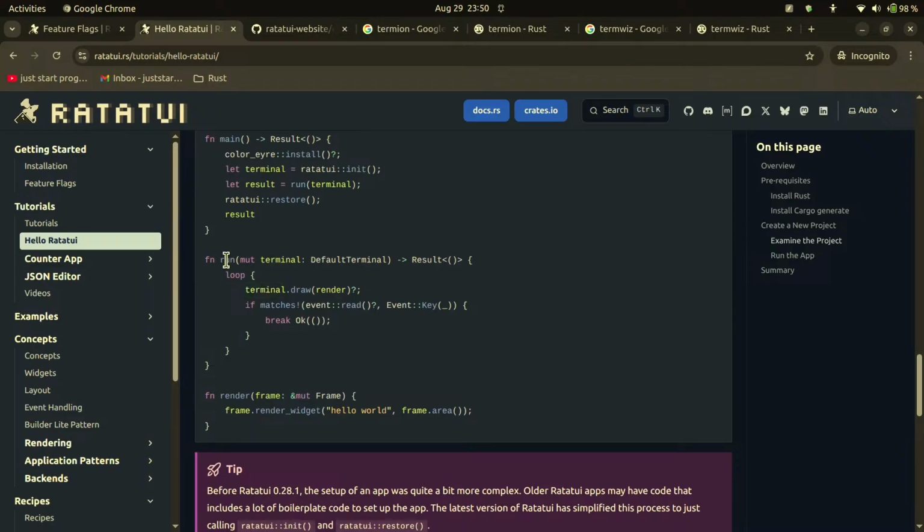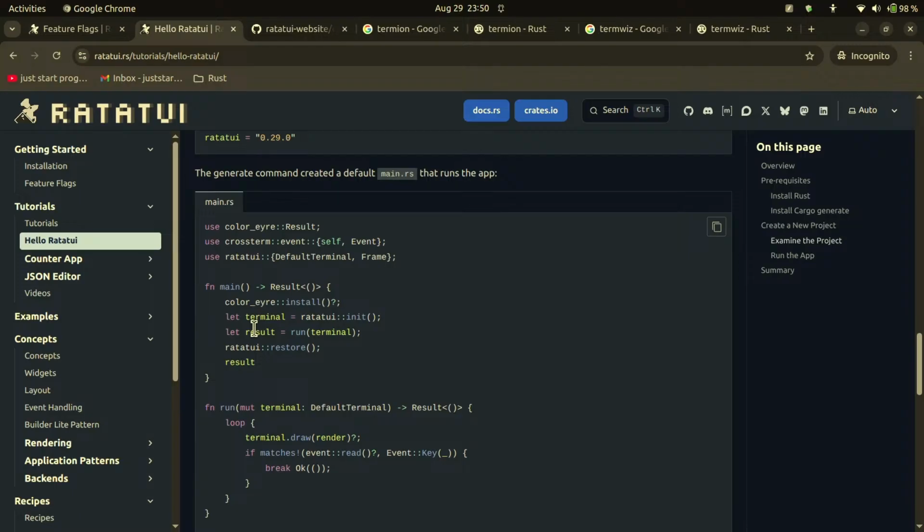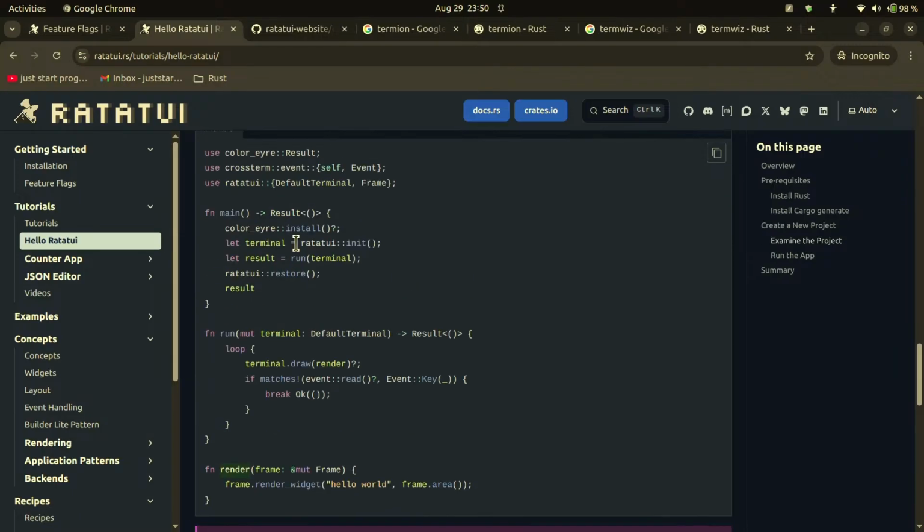Okay, run terminal, terminal draw, render. Render is here. Okay, so it's not an implementation of App.